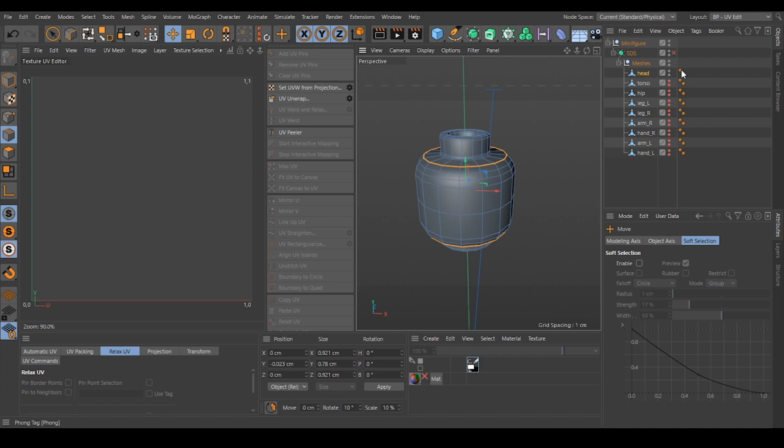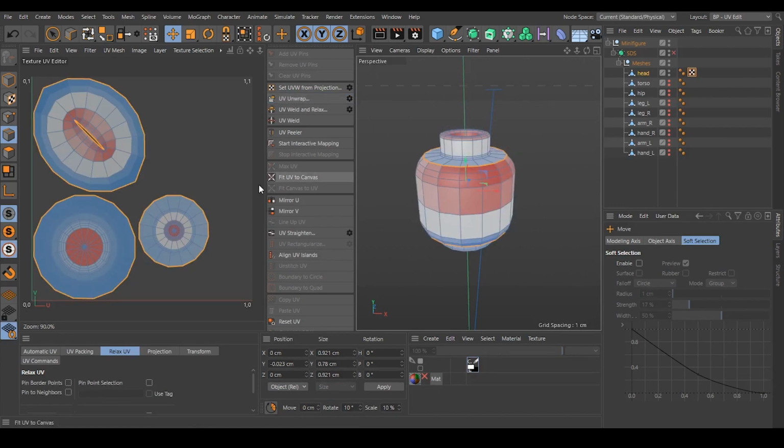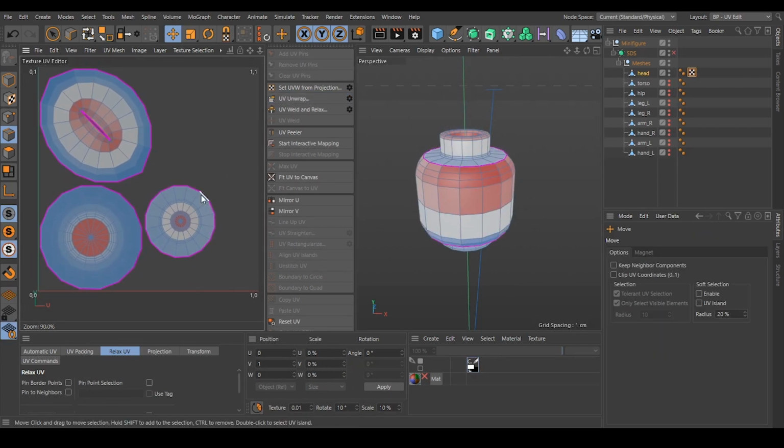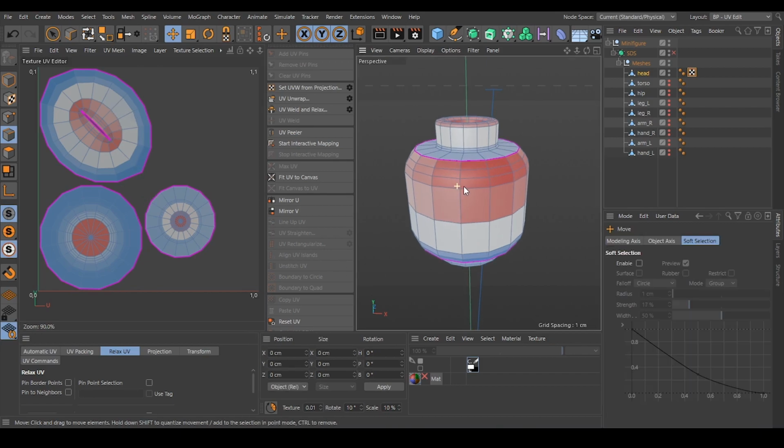And as you can see, this object has no UV tag. So we want to work with UV unwrap settings here. And of course, first we want to take a look at the settings of this tool, and we make sure everything is selected. Then we hit OK, and you can see we have the first islands. And you will see this distortion here.